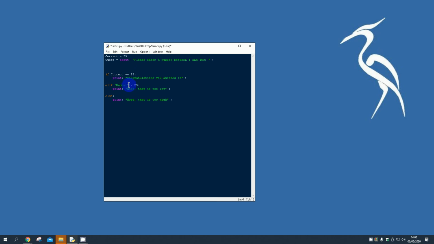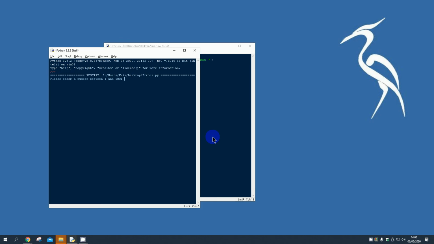Here, again, I'm comparing a string to be less than an integer, and it told me I can't have a string. So I'm going to go again and type in correct. And this still won't work, and it's still wrong, so don't quit the video just yet. Let's keep watching, but it's certainly getting closer. So let's now do run module, and we're going to get the same error. Oh, 76. Congratulations, you guessed it.